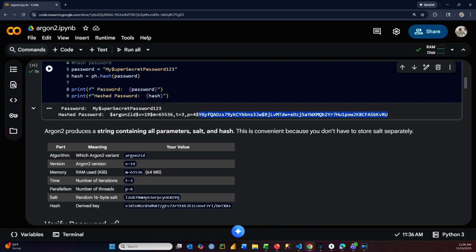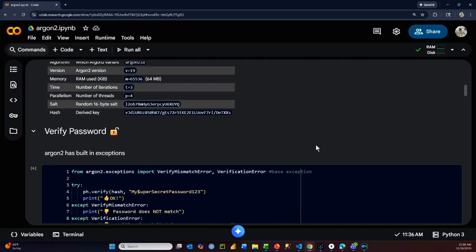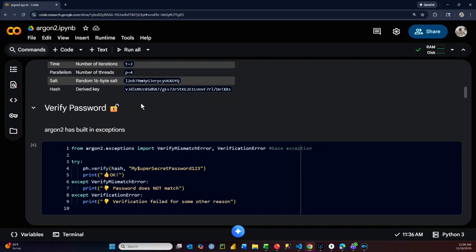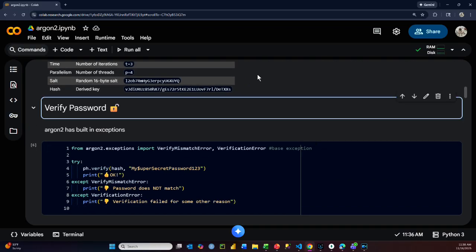So we've hashed that password. We want to verify it. It's always good when you're getting user input to catch errors, so we'll do it in a try except block. Argon2 has built-in exceptions. The base class is VerificationError.